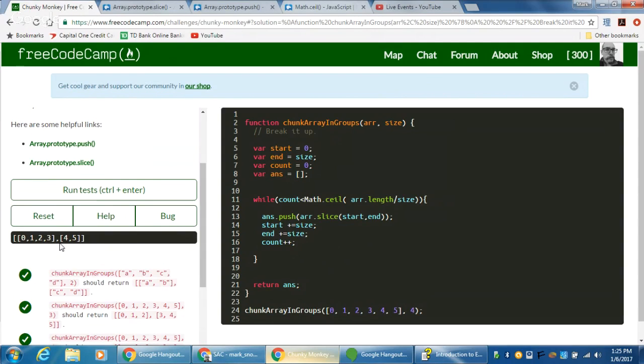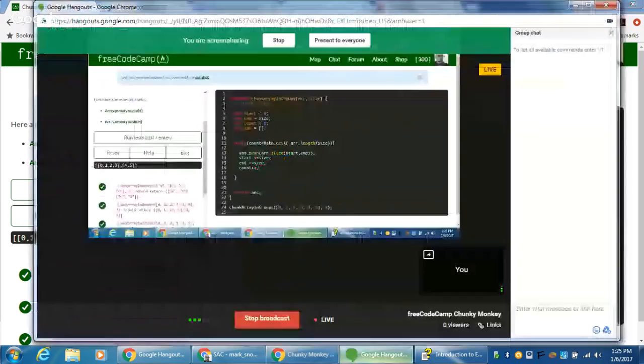All right, so hopefully this was helpful. You can always look up Math.ceil and Math.floor. It's very helpful. And a lot of the math that we do, it just helps us either round up or round down. So hopefully this was helpful for you.